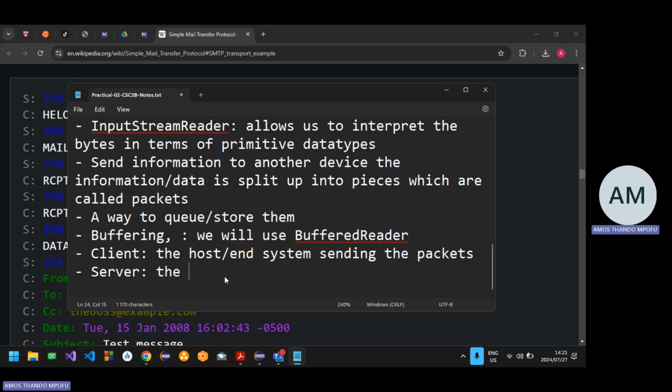The tool that you're using to send, that's a host. That's an end system. If you check your slides, it's called an end system because it typically sits at the end of the computer network itself. And then the host or end system receiving the packets. That's all you need to know about client and server.